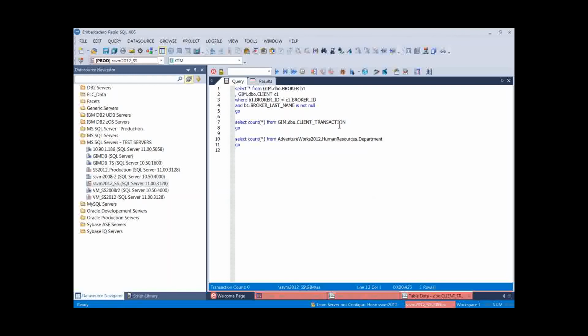Hopefully, you're feeling a little bit more secure when you're hopping back and forth between environments, that you know with confidence that you're going to be executing the query or the statements against the environments that you truly intend to do that. And on that, I'm going to wrap up today's DBA and Developer Skill Sprint, talking about Rapid SQL's tips and tricks.